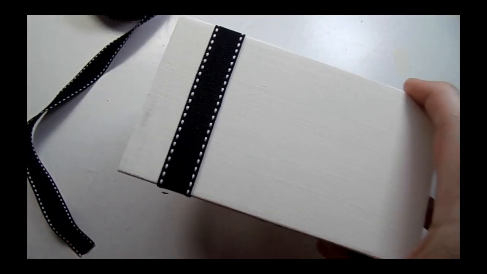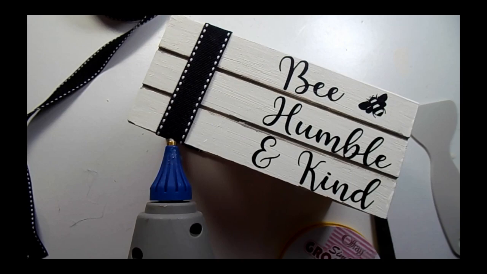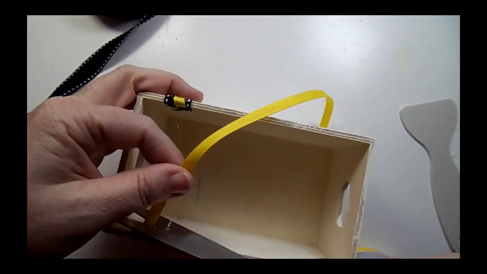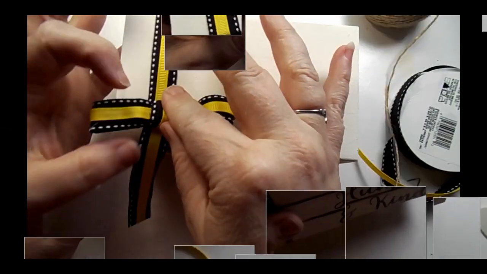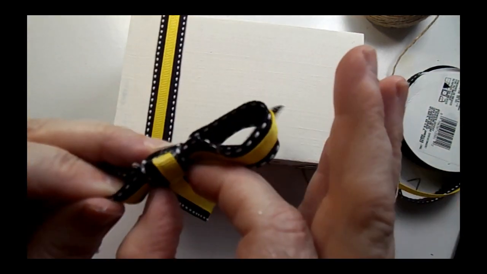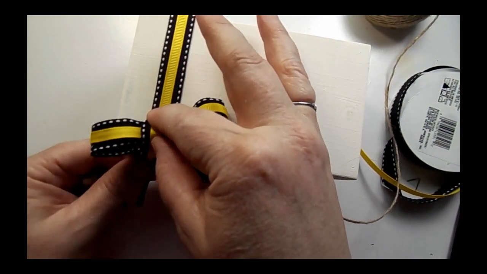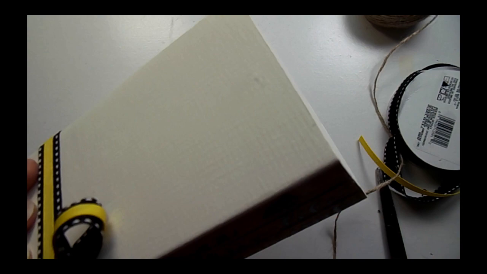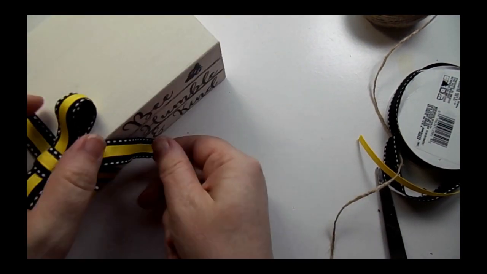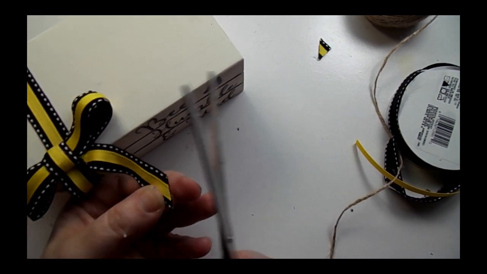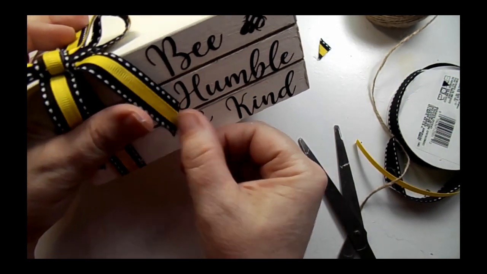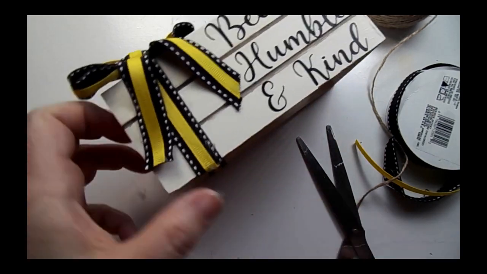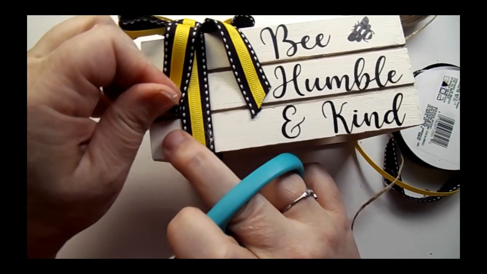Next, since we have a bee theme, I wanted to add a little bit of yellow ribbon. So I just did the exact same thing and glued this around right on top of the black ribbon. Then I just want a bow to kind of tie this together. So just make your favorite bow that you think will fit, a shoestring bow would be just fine. I just tacked these down to the crate books. See how simple this is, and it will be such a nice decor piece. I cut the ends of my ribbon at an angle, just snipped that.